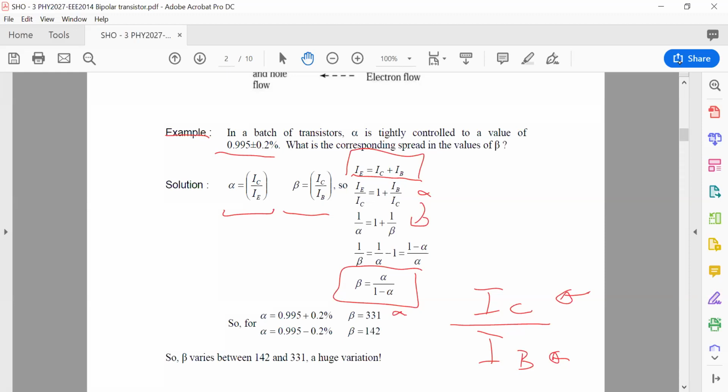Now remember, to do that, we're going to be looking at NPN transistors. In that case, the collector current is going to be made out of electrons primarily. The base current will consist of hole current mainly. If you want to look at PNP transistors, it's the same principle, but in that case, the collector current would be made of holes and the base current would be made of electrons. But because NPNs are generally better, we're going to really concentrate on this type of transistor for the rest of the sections.